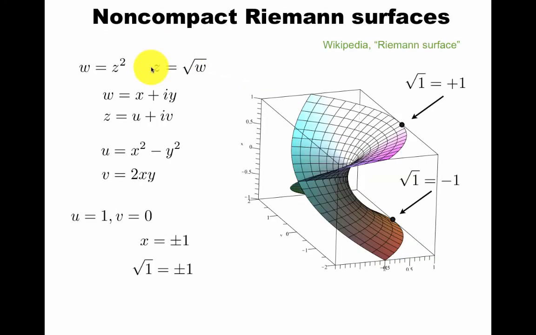So here's my concrete example. Z is square root of W. If you go through this very simply, you see that actually square root of 1 is plus 1 up here, and square root of 1 is minus 1 down here, in the explicit sense I'm talking about here. So this is a non-compact Riemann surface. This is a slight generalization I was talking about before, but this really helps understanding what it means to take square root, to have branch cuts, and to have logarithms, complex logarithms, and so on.